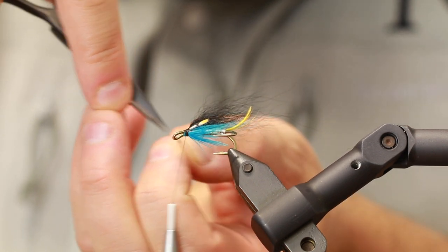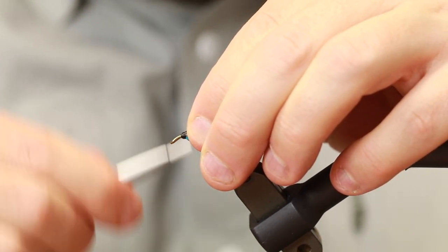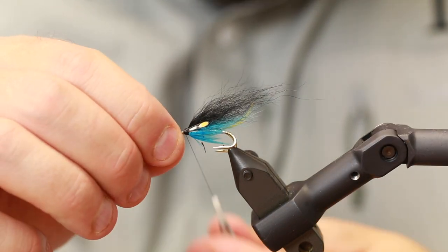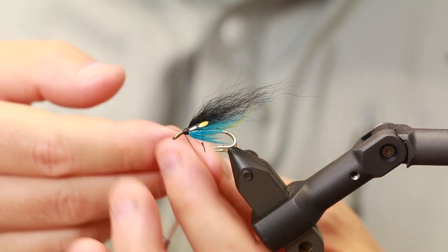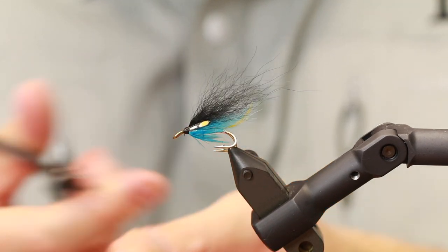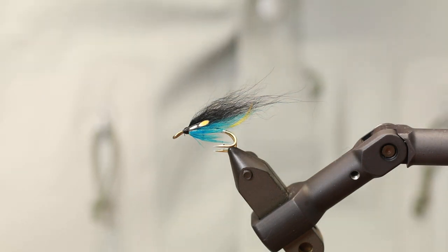Then all there's left to do is basically to tie down all your materials, create the small head, make a whip finish, and then apply as many coats of varnish as you like in order for this to be strong, durable, and also a bit shiny, depending on what you like. But there you have it, the Bjerkreim fly.